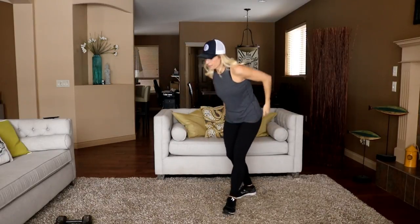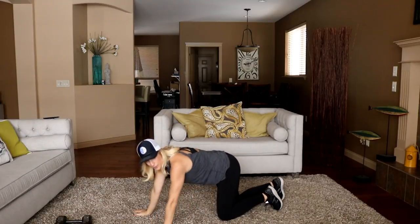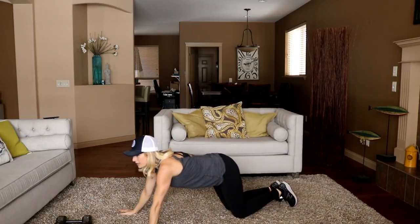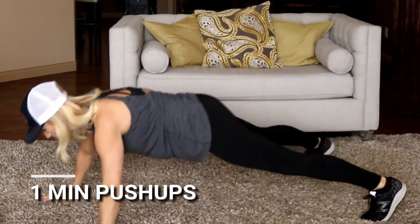4, 3, 2, and 1. All right, shake it out. Now we're going down. Push-ups here. To modify, of course, you can do these from your knees. I might have to switch there halfway through. You're going in 4, 3, 2, and here we go.